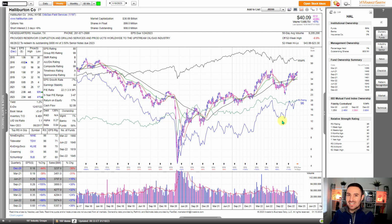And there's no magic pill here. You have to do some work. You have to screen through some stocks. So you see how the RS line versus the market is turning up. Good. We have this cup and handle type pattern forming, which is good to see. Just a subtlety, when you see price coming up and out of the right hand side of a cup, it's really good to see. Lots of positive price action, wide spreads, volume coming through on that move as well. So you see these blue volume bars, and then this potential handle forming around $40, in the low 40s. Nice. See how the volume is drying up as well.